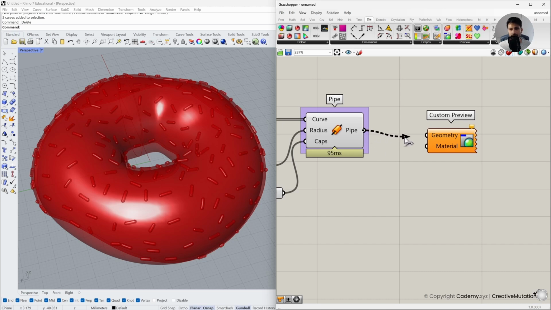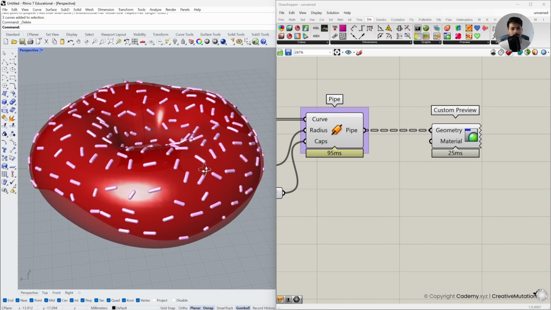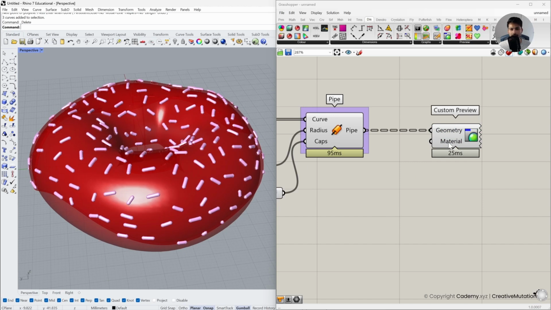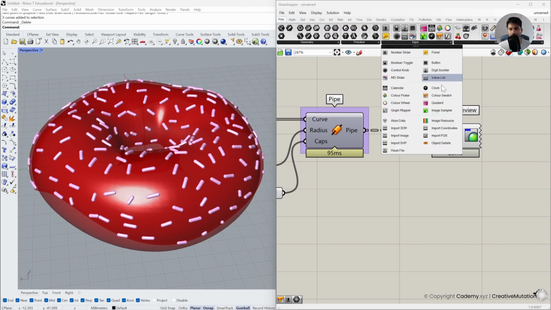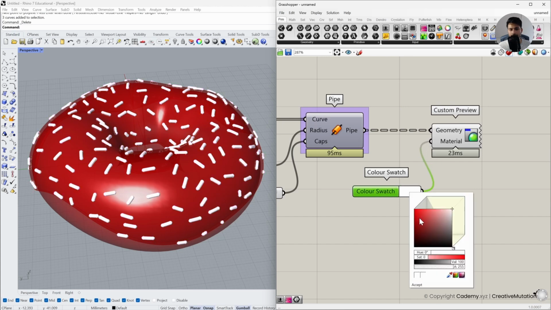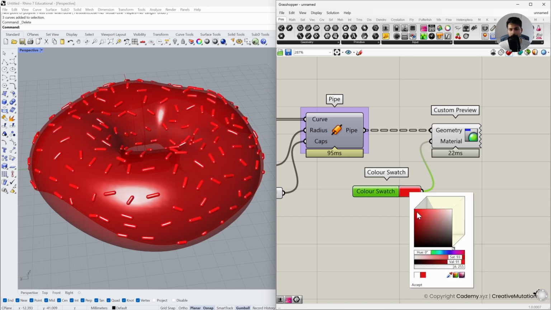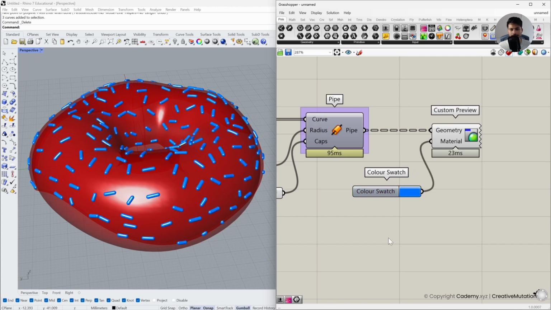So let me connect the pipe to the geometry input. And you can see we are coloring these pipes with that color, which is a default pink color. You can hide the previous node. And in order to change the color, you can go to primitive and create a color swatch. You can change the material color here to any of these colors.